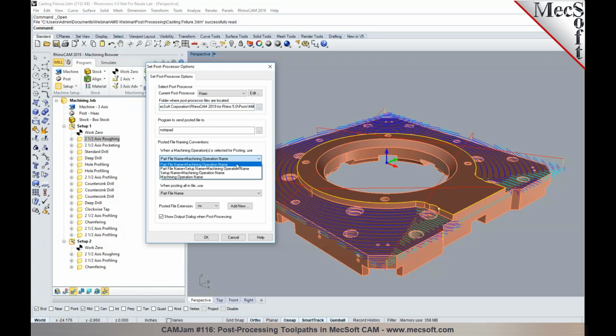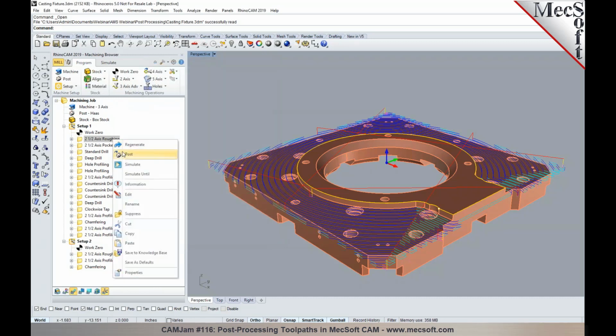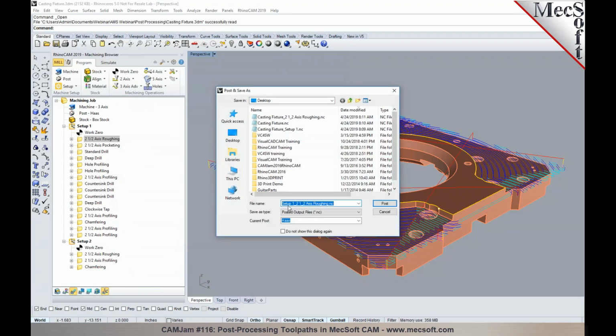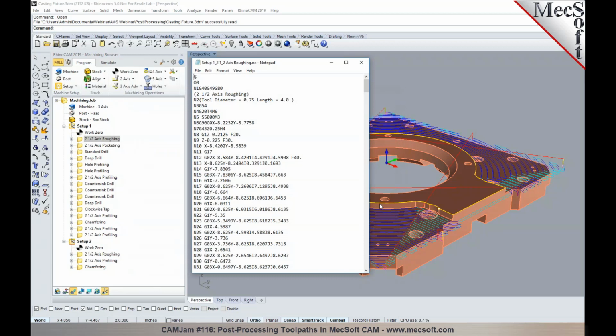Or you could change this to just the name of the machining operation if you'd like. Or you could pick the name of the setup and the machining operation name. If I pick the setup and the machining operation name and post this operation in here, you'll notice that the file name for the posted file is setup plus the operation name when you post it.